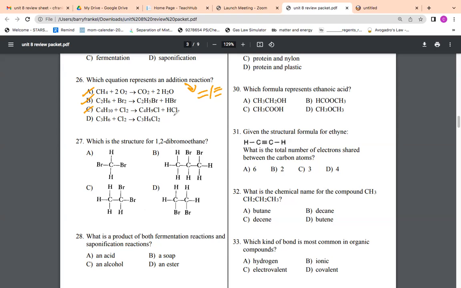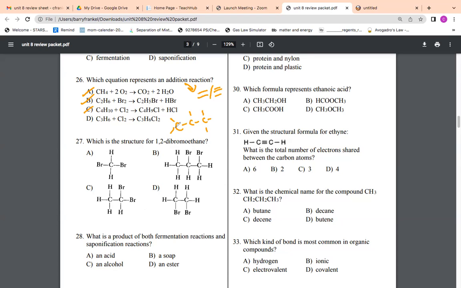I'm going to draw this out for us. Okay, so we're starting off with 3 carbons. And just pretend that I'm filling in the hydrogens, okay? So we're starting off with something unsaturated. These carbons have the ability to take on some other things, okay? But first, what we would have to do is get rid of that double bond, okay? So now we would have only a single bond between them.